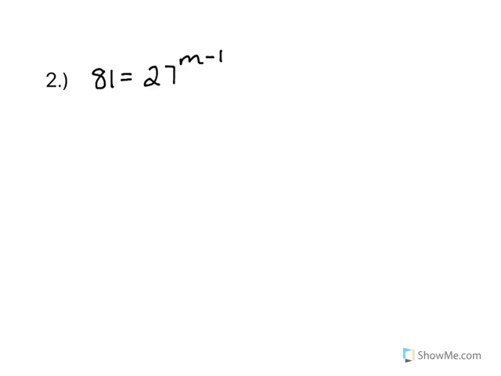So let's go even smaller. 81 and 27 are both perfect powers of 3. So 81 is 3 to the 4th power, and 27 is 3 to the 3rd power. So I'm replacing the 81 with 3 to the 4th. I'm replacing the 27 with 3 to the 3rd. And now rules of exponents tell us that we can actually distribute this 3 to those. I can do power to a power. I can multiply these two exponents together.